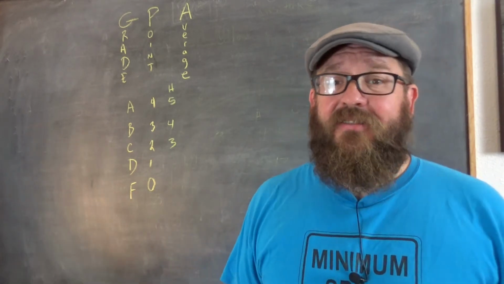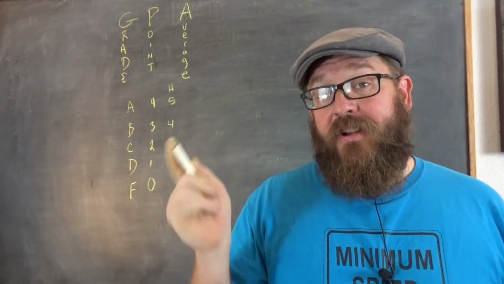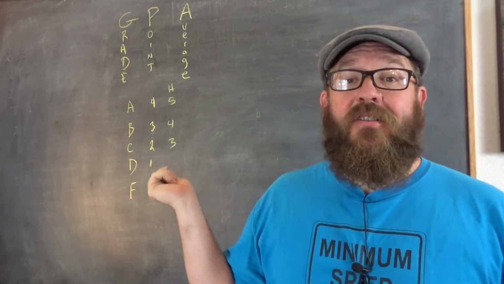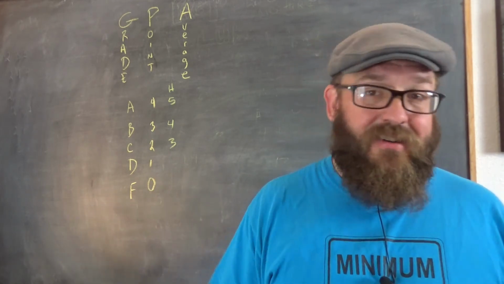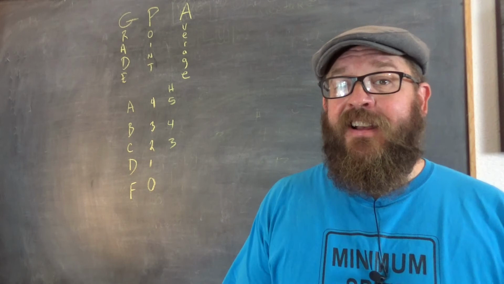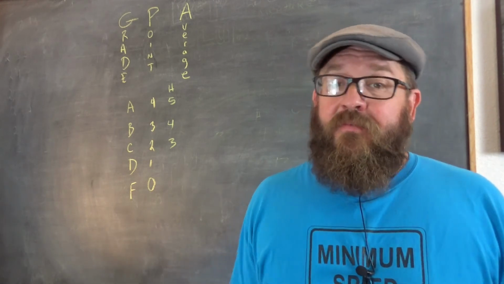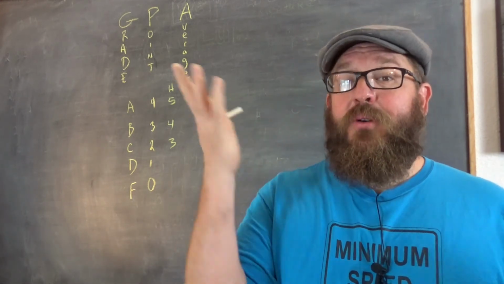So regardless of how all that shakes out, the way you find your GPA is you just convert the letter grades into the numbers 4, 3, 2, 1, or if you're taking honors courses, then do that appropriately. Add up all the numbers, divide by how many classes you were taking, and boom, you're done.